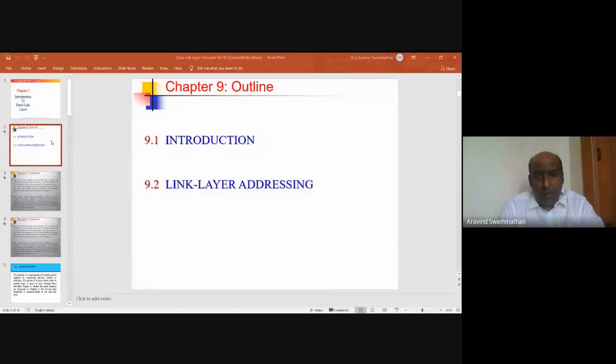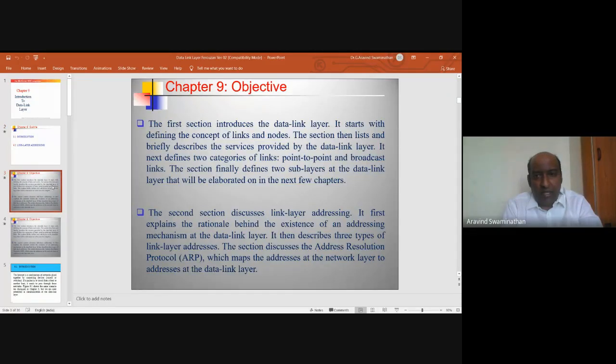So we know that the data link layer is further divided into two layers. How do we call the two sublayers of the data link layer? Any idea? Yeah, so we call one the MAC, and the other the logical link control. In some books it is called data link control. LLC and MAC.